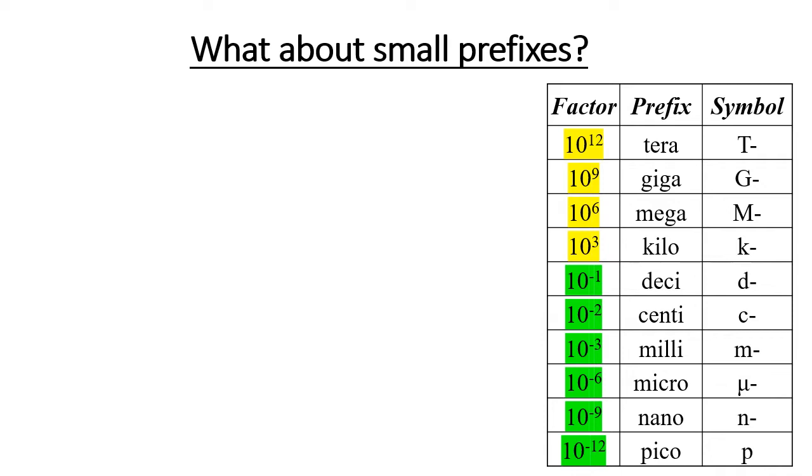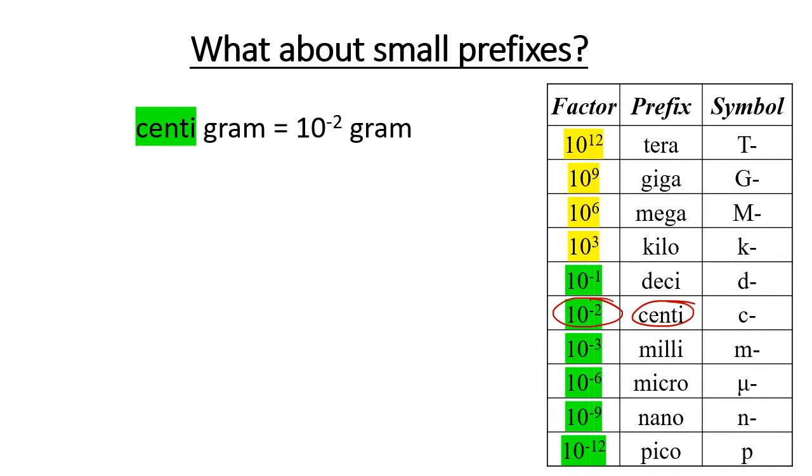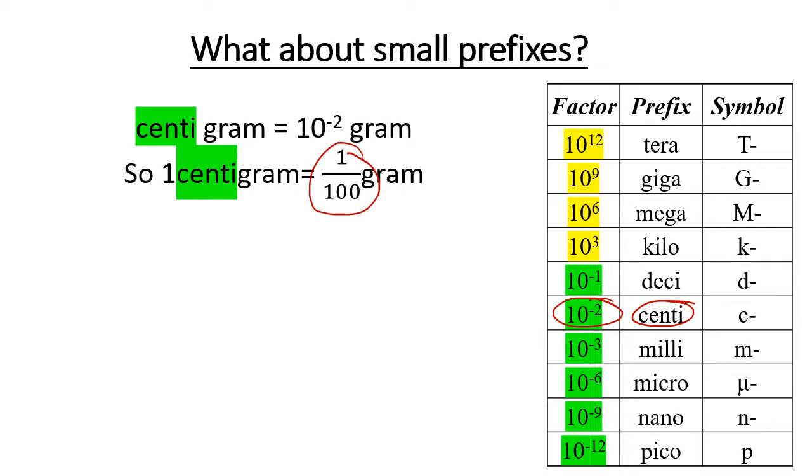It's very similar, but slightly different. So let's start with what we were doing before. We're going to replace centi with its meaning. So centi is 10 to the negative 2, and we're just going to go ahead and drop that in and substitute the prefix of centi. So we can say that 1 centigram is 10 to the negative second power, or if we were to rewrite that, we can say that it's 1 over 100. When you have a negative exponent, it basically means 1 over. So 1 over 10 squared is 1 over 100.